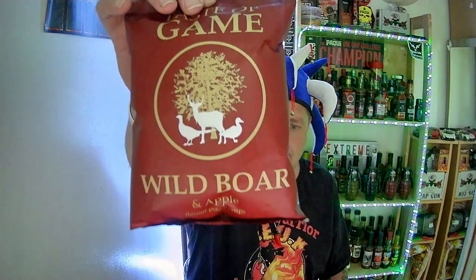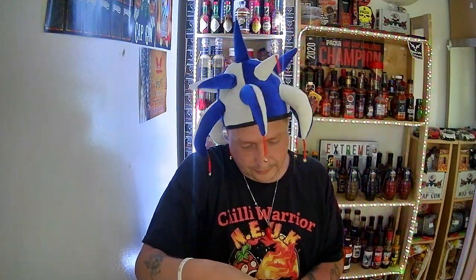Taste of game, wild boar, apple flavoured crisps — or for you Americans, potato chips. Wild boar were native to the UK till 700 years ago; they have made a return to some UK woodlands. Wild boar meat is packed with savoury flavour, crossed between a range of pork and roast venison to create this taste balance with the sweetness.